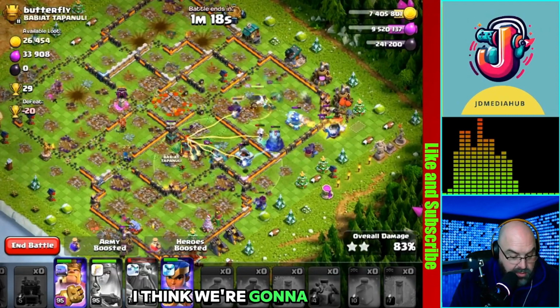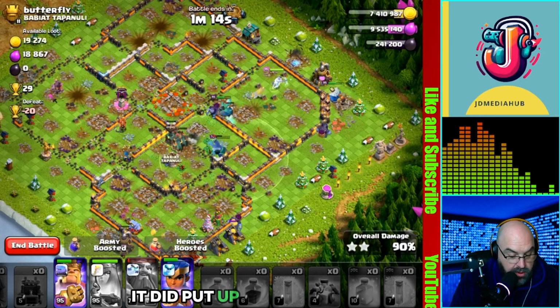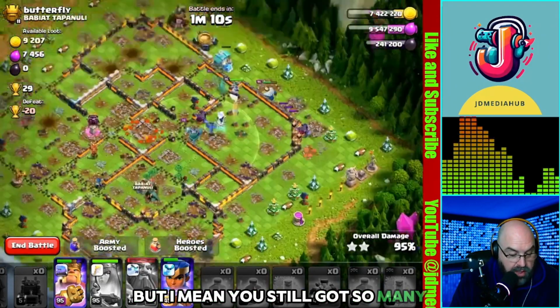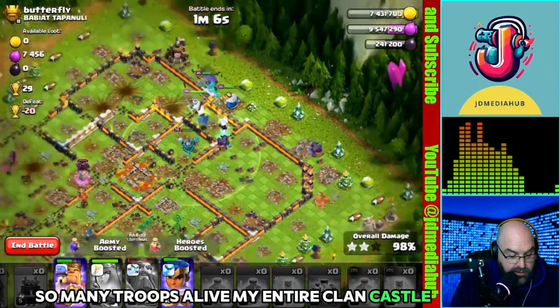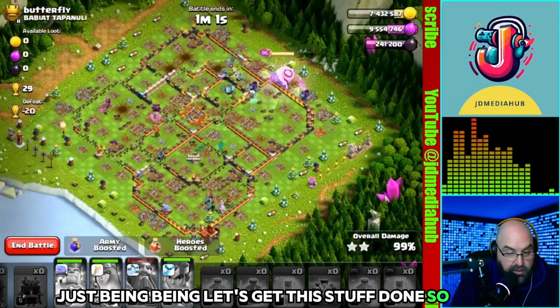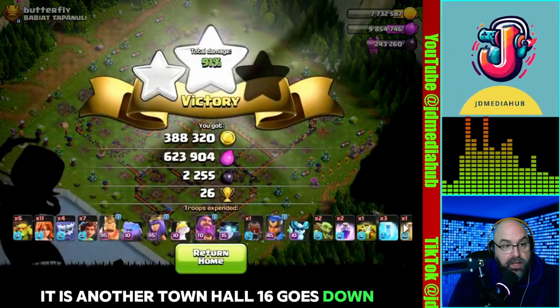I think we're going to be okay here. Just this base just wasn't tough enough. It did put up a good fight, though. But, I mean, you still got so many troops alive. My entire clan castle, you know, just bing, let's get this stuff done. So, again, it is another Town Hall 16 goes down without a fight.